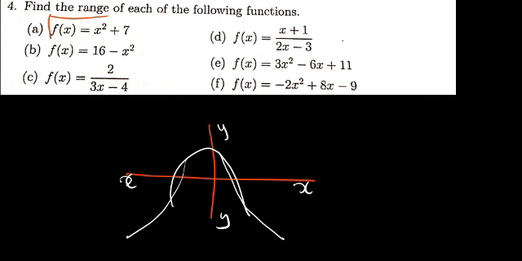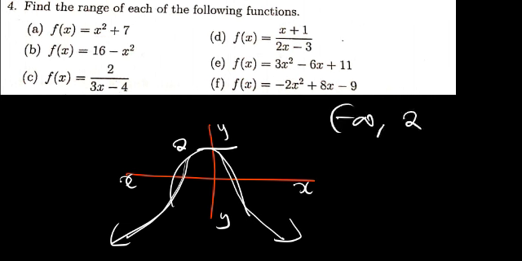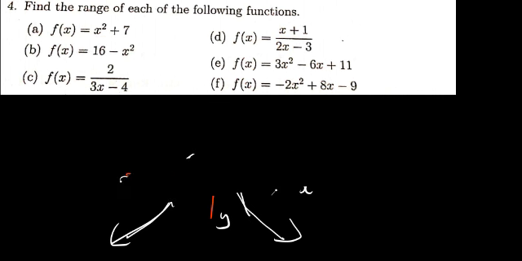The range, we're talking about the y values, okay? Now, the y values, you look at the graph. Where is this graph starting from? So let's assume that this point is positive 2. The graph is starting from 2, but it is going all the way to negative infinity this side. So then we start with negative infinity to 2. Is 2 included? Yes, so I will say like this. That is included because at that point the graph is passing there. Okay, now I've given you the overview on how to find the range.